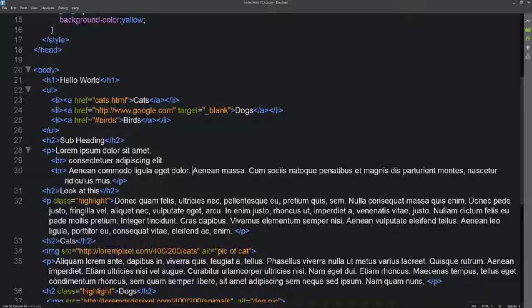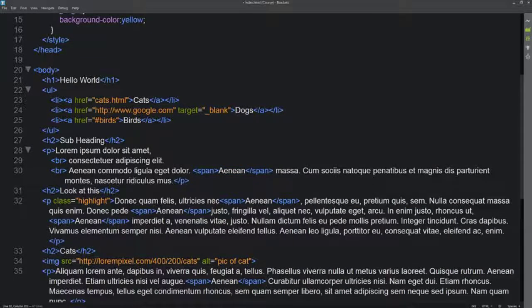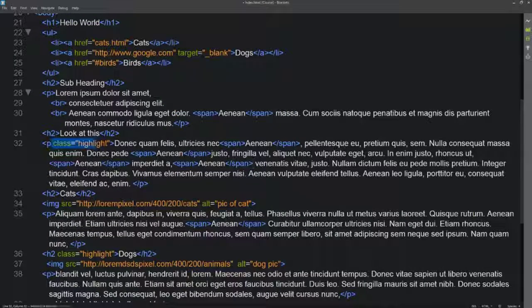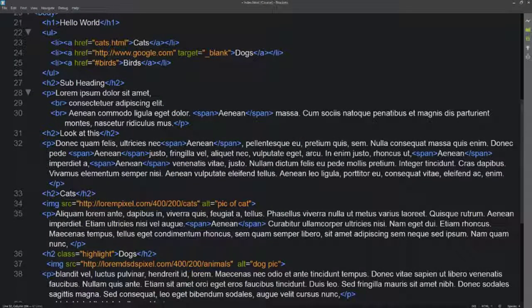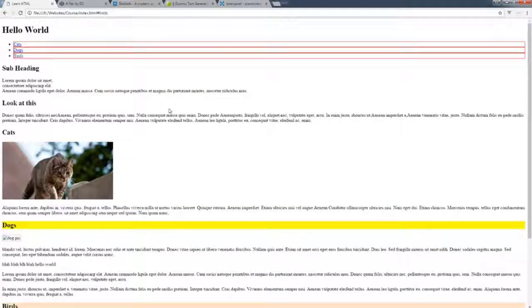I want to highlight this word. I could add in a span, and a span essentially is an HTML element that isn't going to change how my content is getting output. So I can put them all over the place, and when I go to the web page, it's actually not going to be any different. I'm going to get rid of my highlighting here because I don't want that whole paragraph to be highlighted. I refresh it, and we actually don't know where our spans are located.